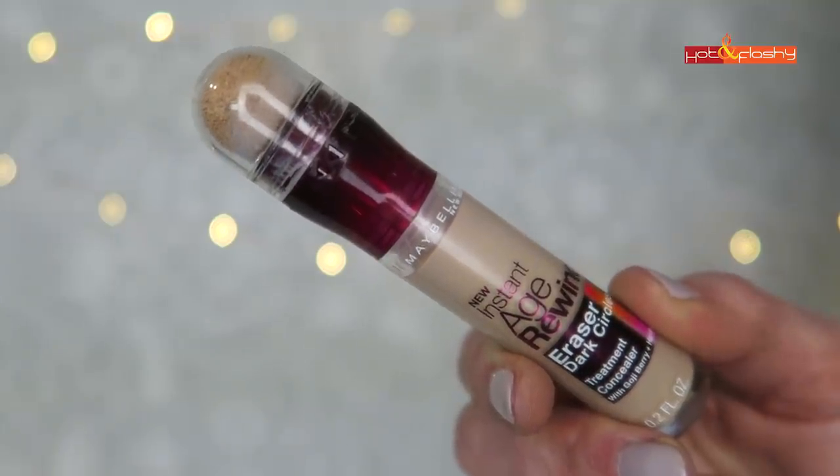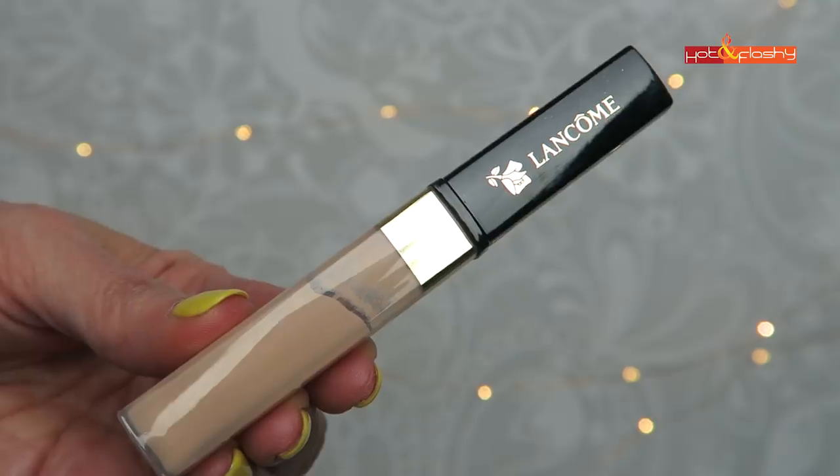The Covergirl one comes with a little spongy applicator underneath, so you can use it just like a standard powder compact. You don't have to do your entire face with a big coating — you can just color-correct and even out your skin tone. The finish isn't going to be really powdery; it's actually going to be more of a powder-to-almost-cream look. Bare Minerals especially has a beautiful finish — you'd never even know it was a powder makeup. If you have serious under-eye darkness or bags, you might want to invest in a concealer. From the drugstore my favorite is the Maybelline Instant Age Rewind, which comes in a few colors including a brightening one.